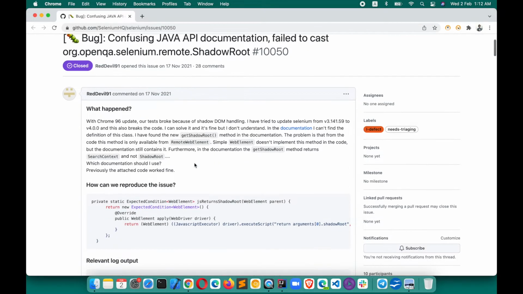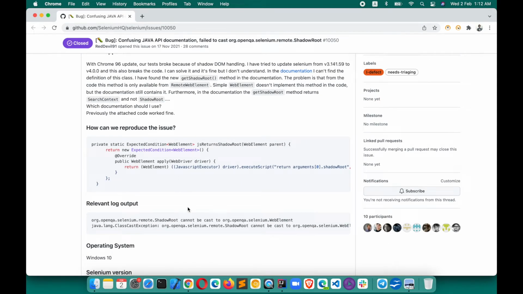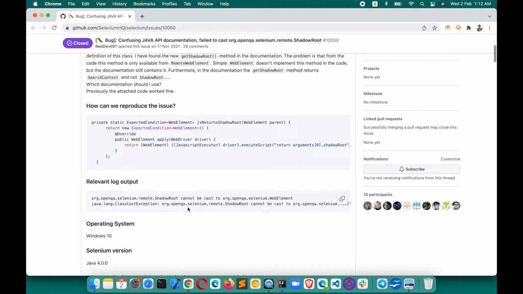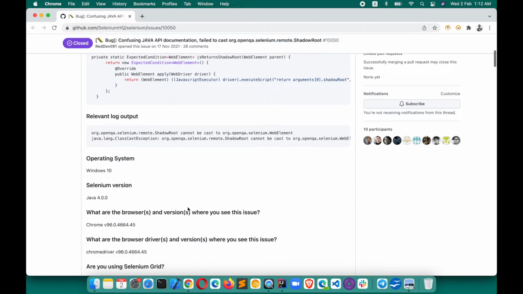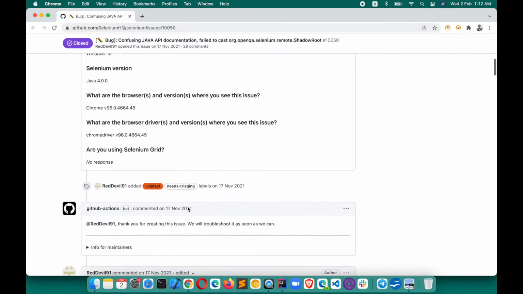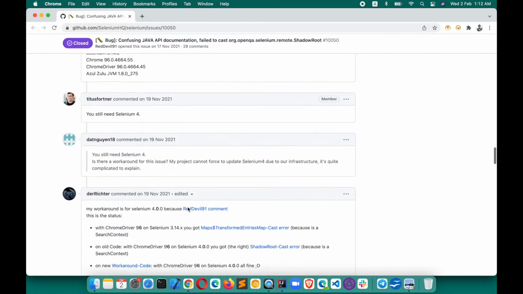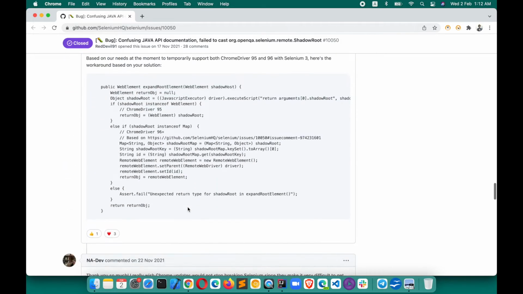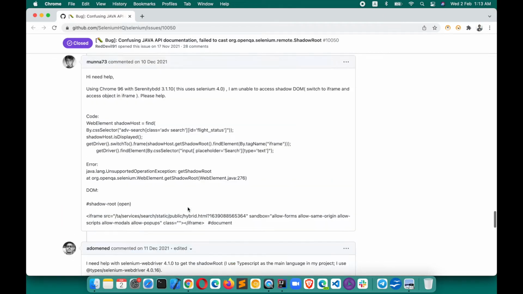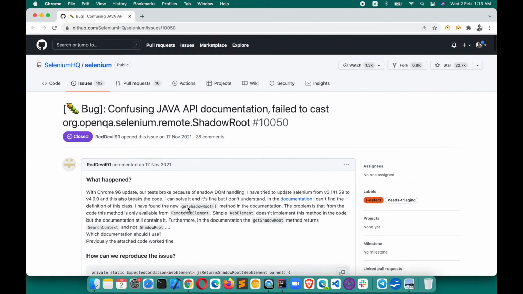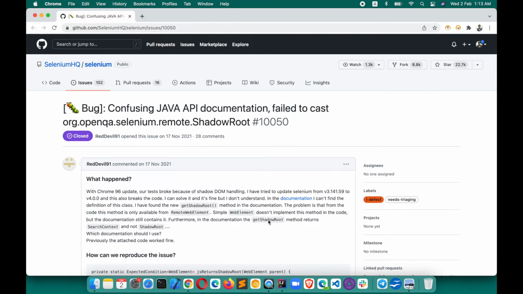This happened due to a couple of issues, like maybe updates on the browser, and some API return type has been changed, so we need to take care. Just a small change is required. You can go through this complete issue if you want to read what all happened and how this change happened. Here I will show you what error you might have faced and how you can resolve that.